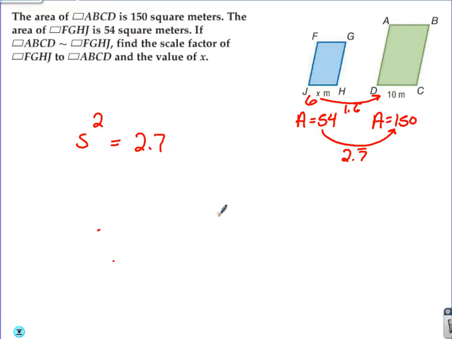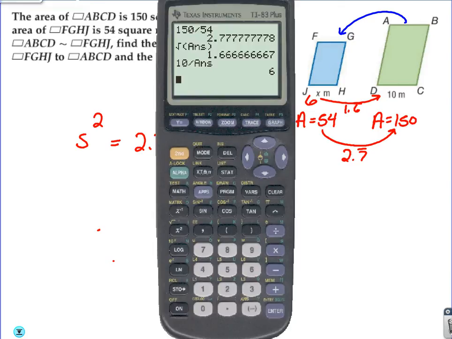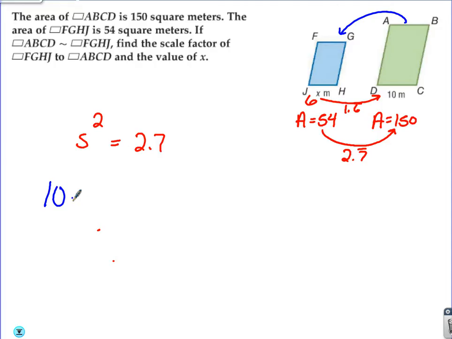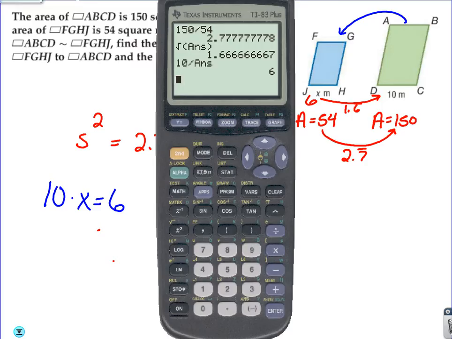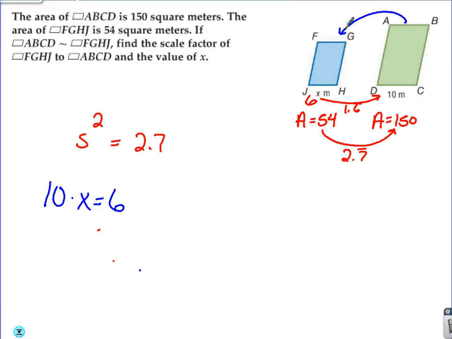Now let's check that. Let's do it forwards now. Actually, let's do it different, just to show you both ways. I want to know what's my scale factor from 10 back to 6. 10 times what gives me 6? Here's your equation. That's 0.6, right? You can check that. 6 divided by 10, that's 0.6. So to go from here back to here, you multiply times 0.6.